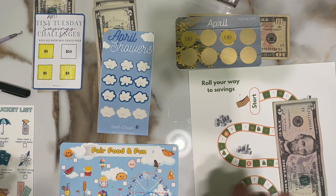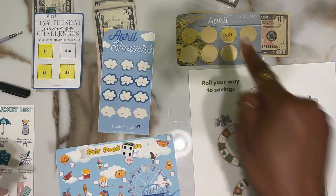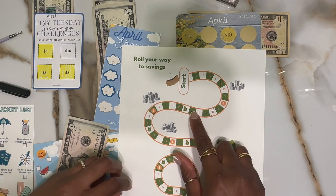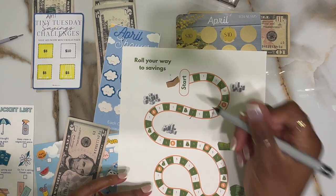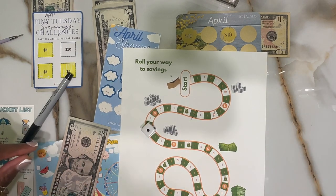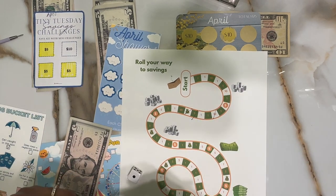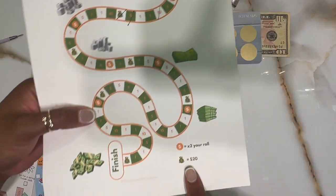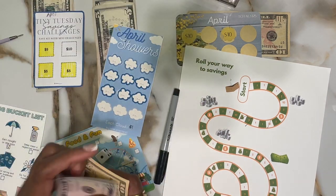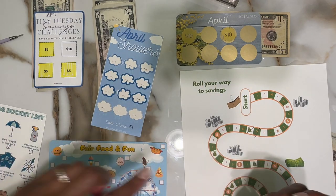That's bleeding straight through because I just printed this on regular printer paper so it's pretty thin and it bled through on my notebook, which stinks, but you can't really tell. Four - one, two, three, four - back to Roll Your Way to Savings. We left off on five, which was here. Next is a one and the one is a twenty dollar - big money, big money! The bag of money is equal to twenty dollars, so I've got to put in twenty for that one - ten and twenty.